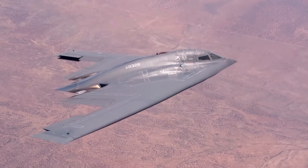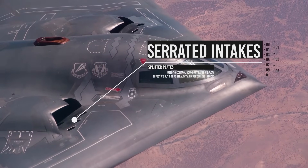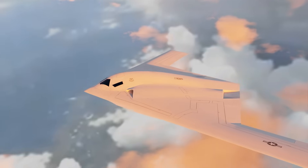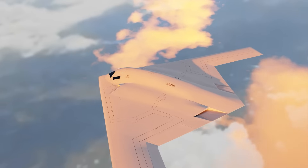One more note about intakes: for comparison, the B-2 Spirit uses serrated driver plates, which would not be as stealthy as what we have seen on the B-21. Keep in mind that the B-2 is an incredibly stealthy aircraft, so these enhancements being incorporated into the B-21 should make it an incredibly low observable airplane.